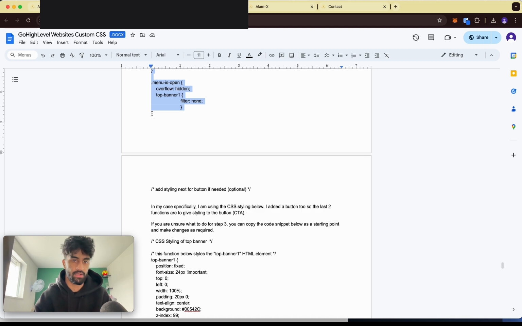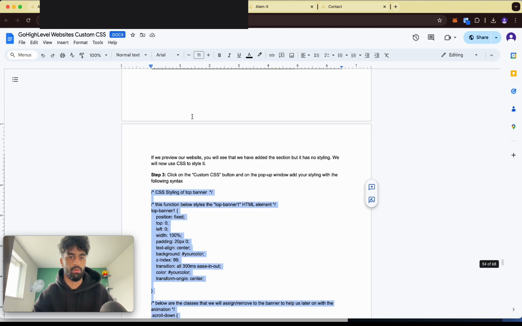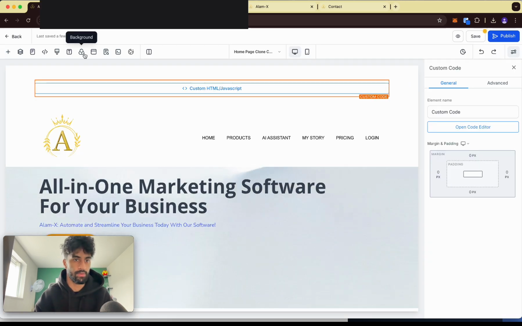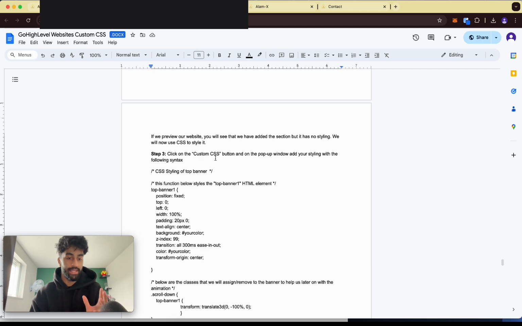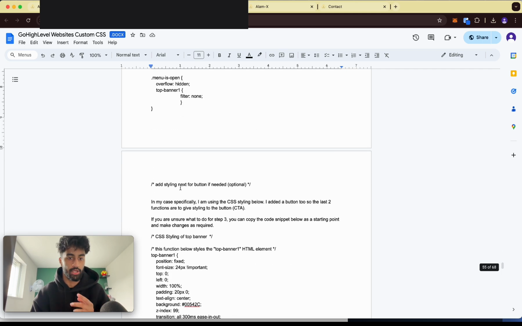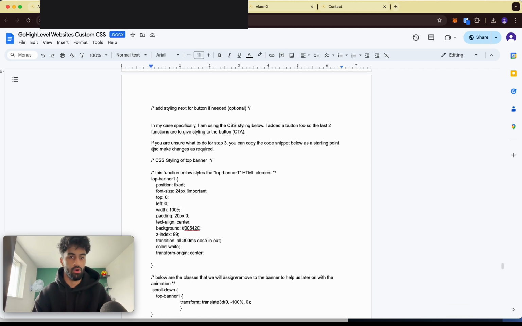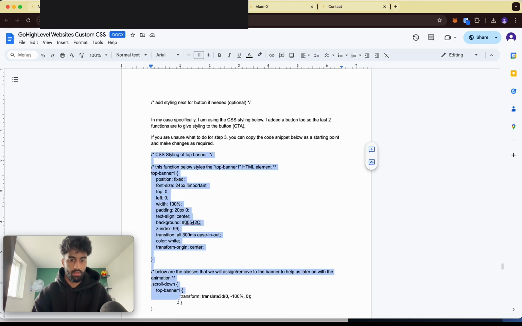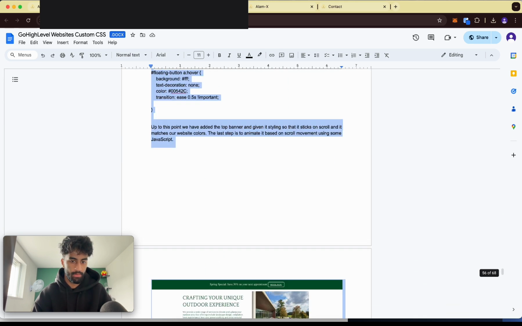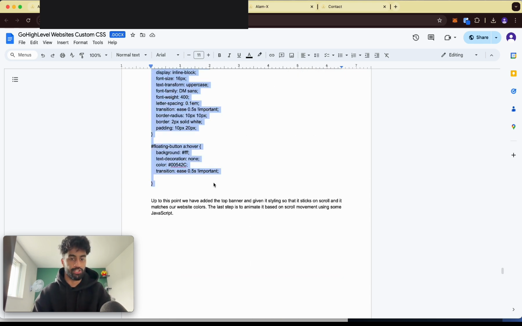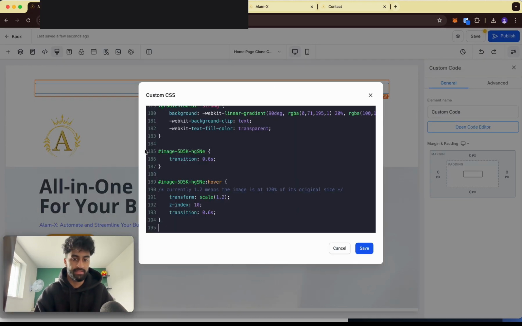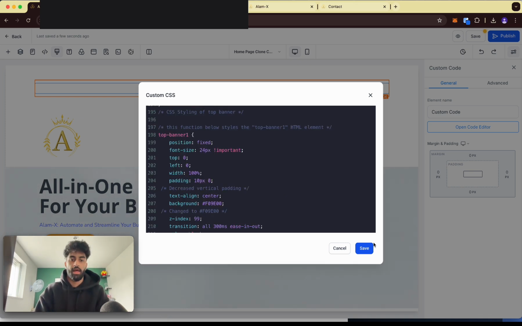So we've copied that custom CSS from the file. What we're going to do is go into here where it says custom CSS and then go to the bottom and paste it. What I did is instead of copying this first one, I copied the creator's one. So I copied this one here. Scroll down, because it was almost pre-made and it was better. So you can change colors. Copy this, then paste it right here. And then you can save it and preview it.